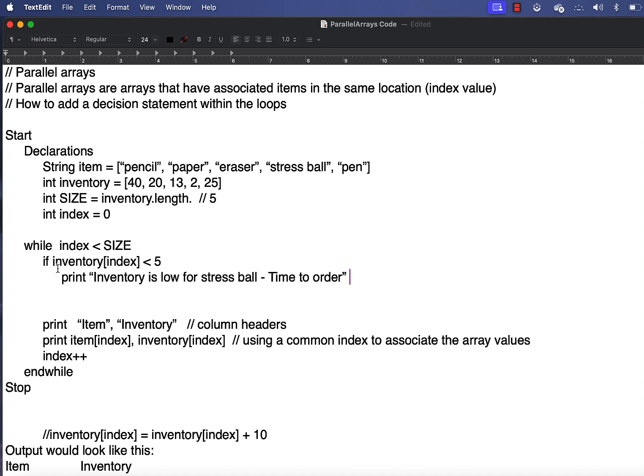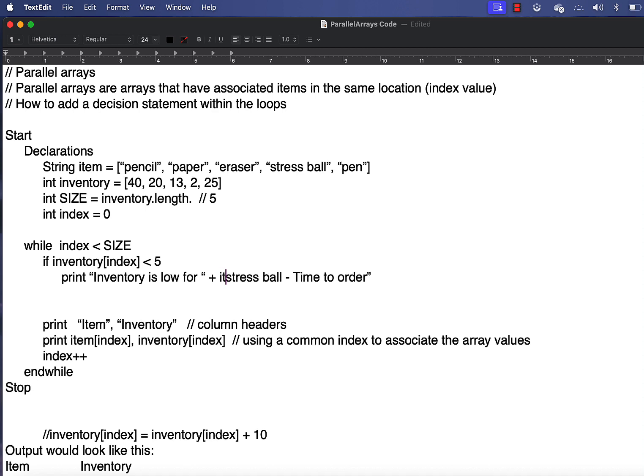So a couple of things. I can't say stress ball here because it might be erasers or paper or whatever. So I have to put in there the item and its index. I'm going to close off the quotes and concatenate.